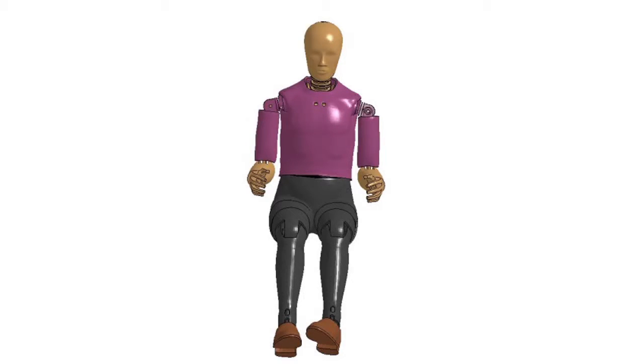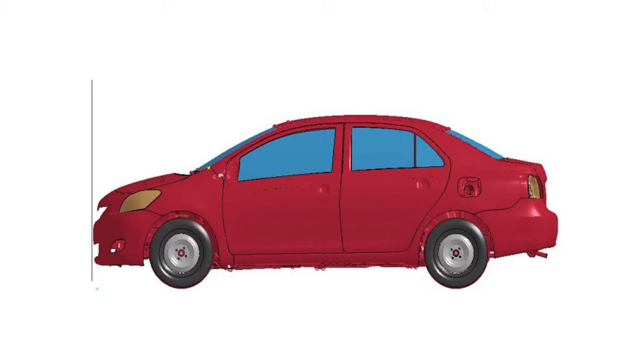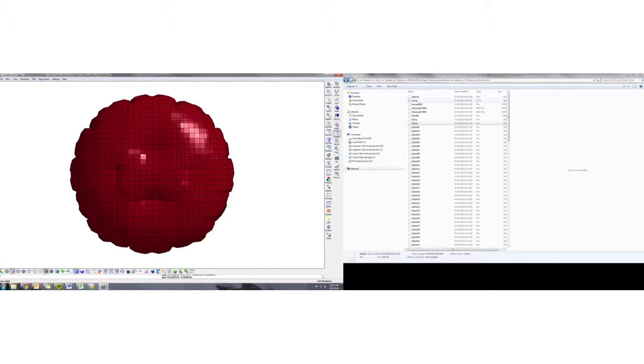There is an existing finite element model of a 2010 Toyota Yaris vehicle. An FE model of the anthropomorphic test device, the ATD, was restrained with seatbelt and airbag in the vehicle model. An FE model of the airbag is used to replicate inflation and deflation of a realistic airbag. The mass flow rate of inflation curve and the deflation curve of the airbag model were parametrically modified to best replicate test results recorded during the full-scale crash test event.